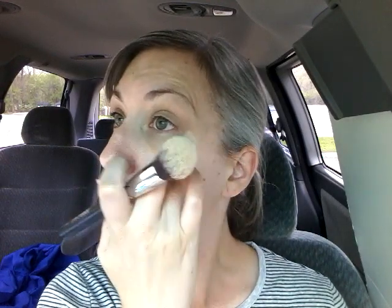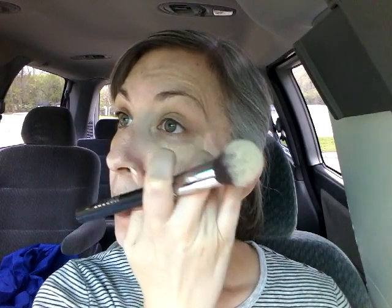Excuse all the background noise. Let me shut these windows. It's not really that hot today, but because I'm having a lot of hormonal changes, I sometimes am needing to have a bit more cool air to deal with my hot flashes.